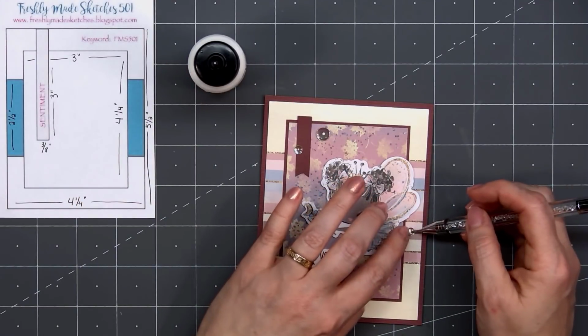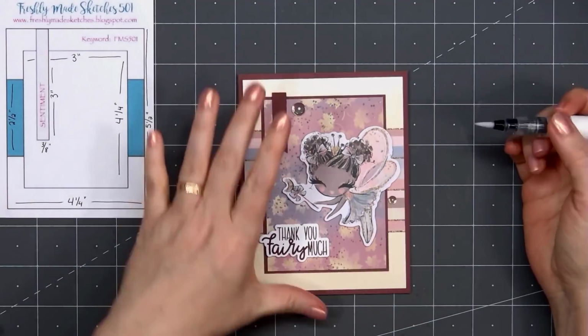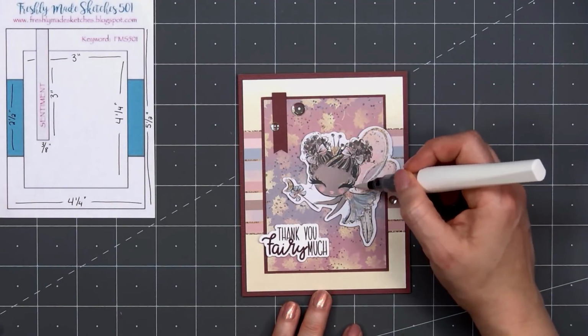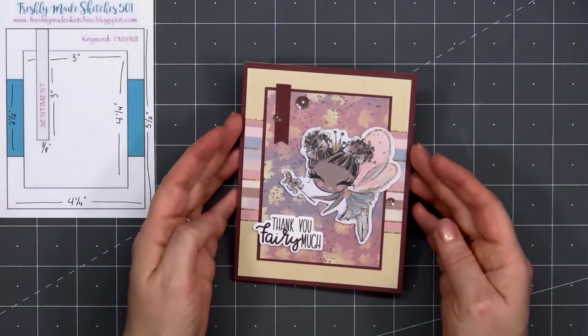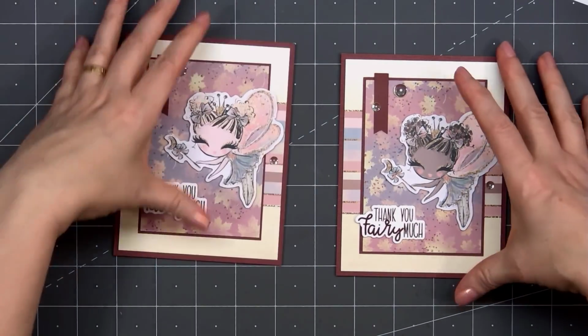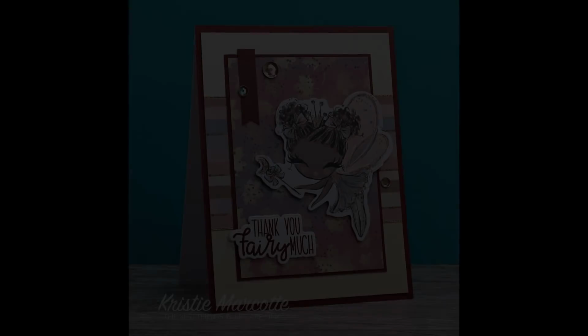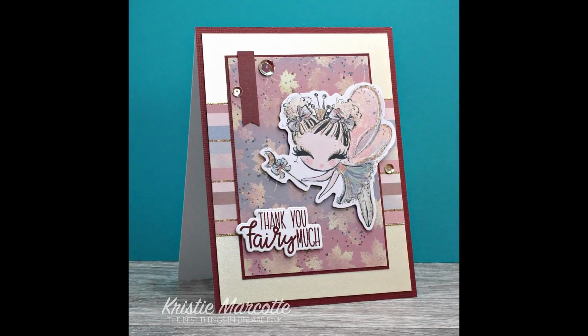Then I'll also add some glitter to the fairy's wings and her little crown, using the clear glitter brush from scrapbook.com. I also put a little bit on her little wand. It's cute. It has a moon on the end and a little bow. So there's my finished card, and this time I made 2. Since that leaf panel in the background is 3 inches wide, I was able to get 2 of them, so I decided I would make 2 similar cards, just use a couple different fairies.